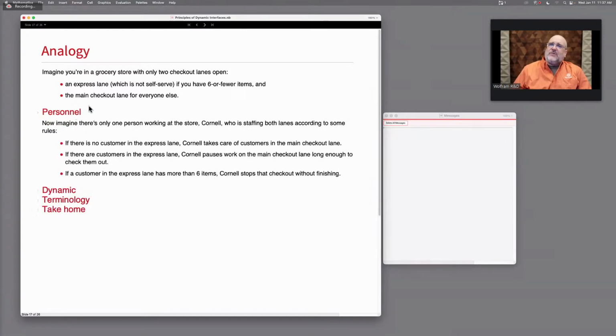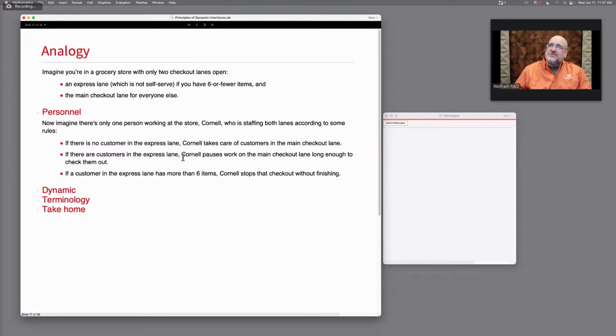Now, say there's only one employee working at the cash registers. I'm going to call that person Cornell. But Cornell is staffing both of these lanes according to some rules. If there's nobody in the express lane, then Cornell takes care of whoever's in the main checkout lane.